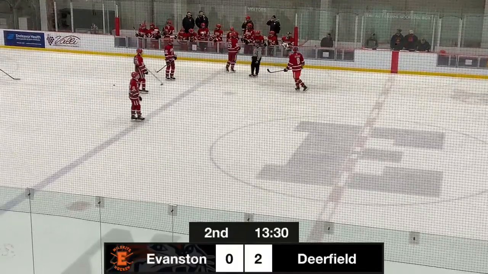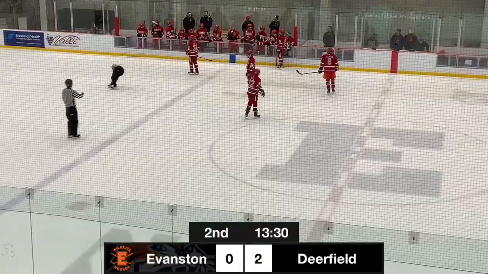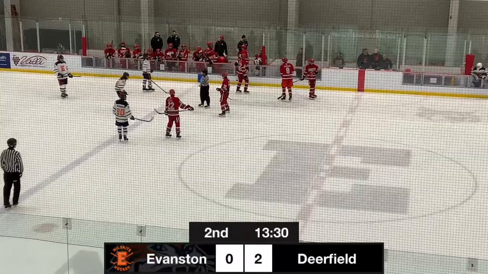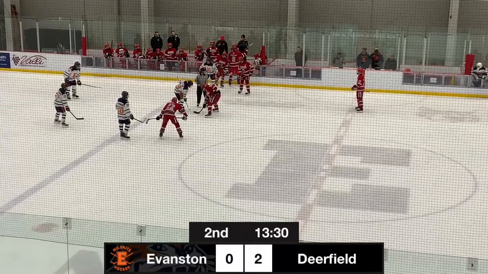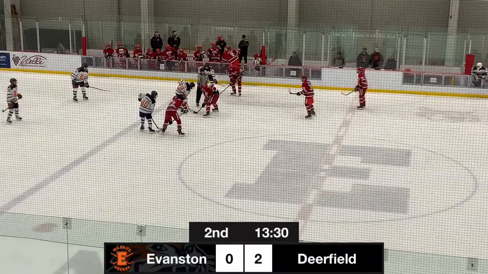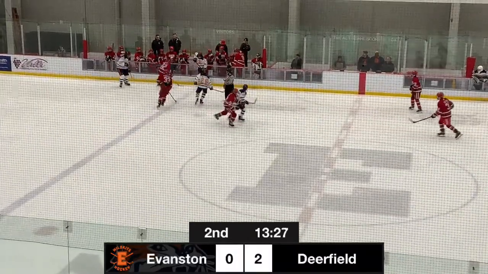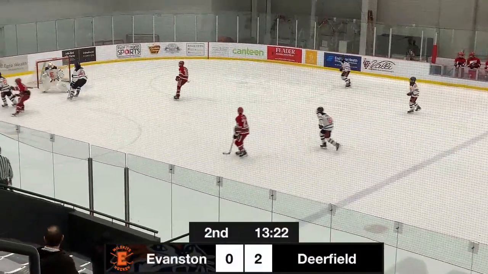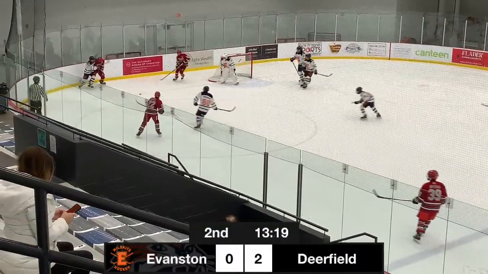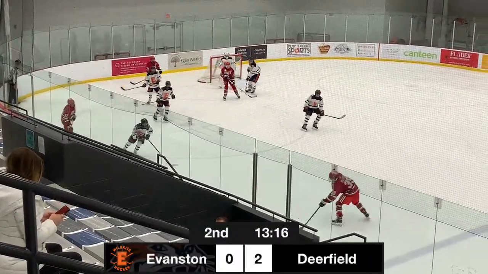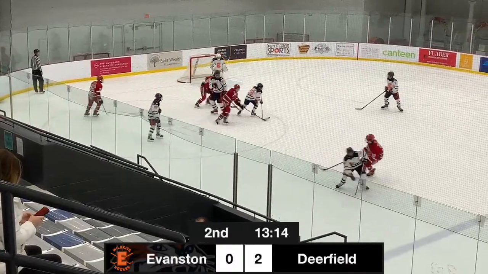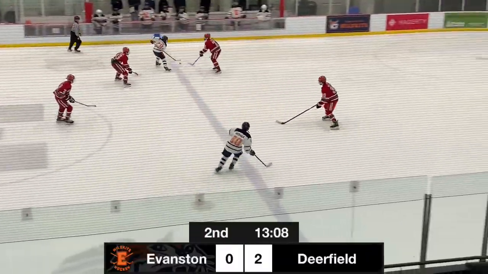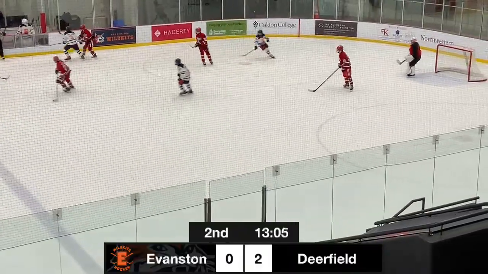We have offside on Deerfield. Face-off coming. Kaiser to take the face-off. Kaiser controls it back to Neal. Neal tries to dump it up the boards. And Deerfield puts it in front of McBride. Cleared by Neal. Deerfield has it on the near side, out near the blue line. Shot. Deflected by Evanston. And Kaiser brings it up the left side. Enters the zone. Broken up by Deerfield.